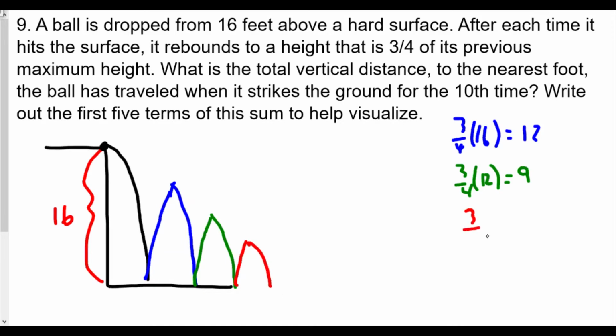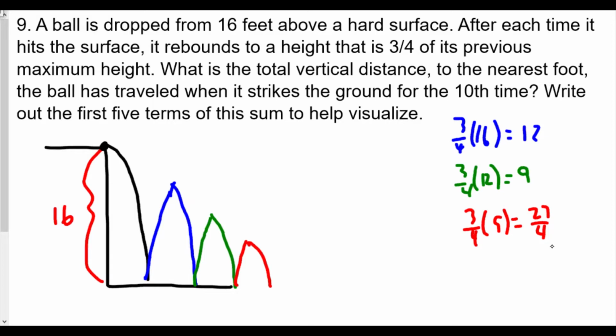And so each of the red ones are 3/4 times 9. And that's going to be, in this case, 27/4. But notice that we're doing 2 of each. All right, 2 of each. So what's interesting is that we only have one fall of 16. We have a rise and the fall of 12 and a rise and the fall of 9.